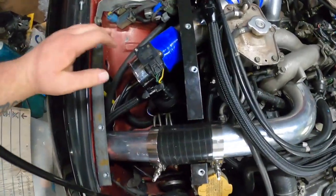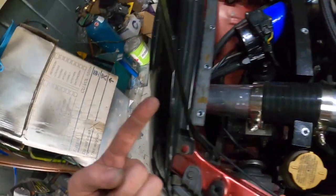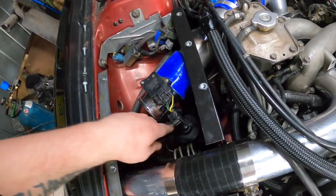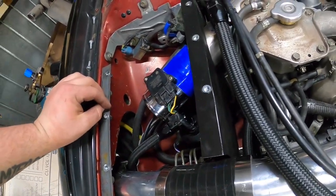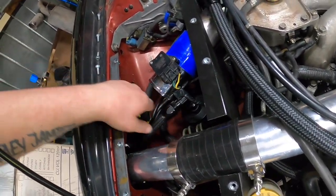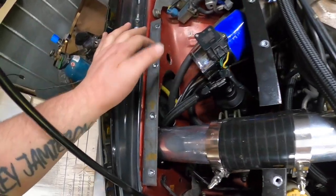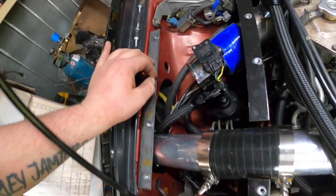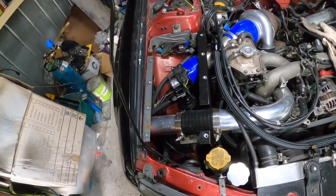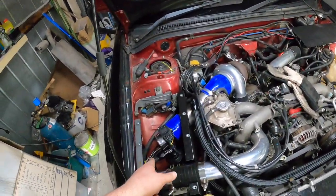Alright guys, so I got the fitting on that. Actually pushed it down, I did it in there, pushed it back up, and got the filter on. It's just sitting down. So yeah, it's good. Happy with that. Should be a little less loud. So normally you can hear that over everything. So let's put the top back on.